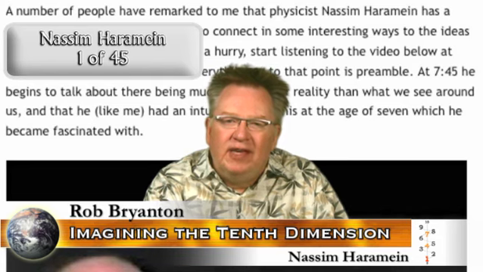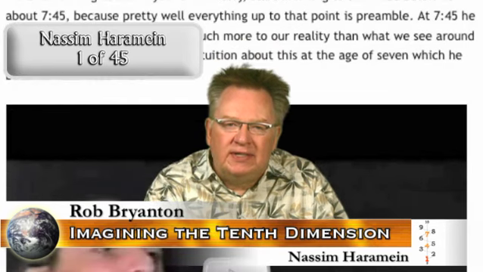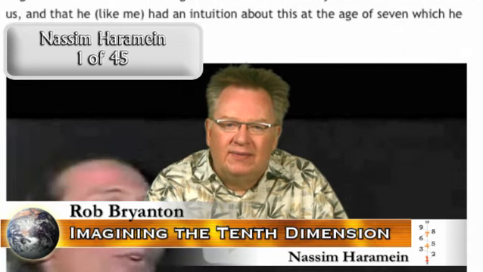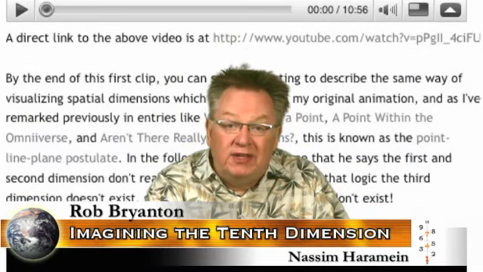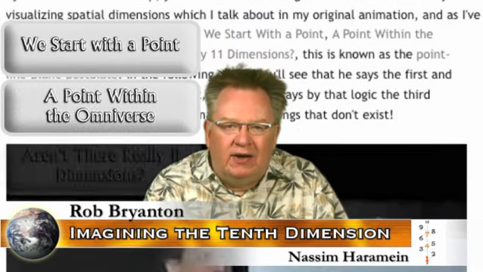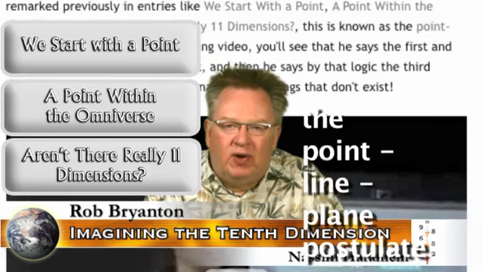At 7:45, he begins to talk about there being much more to our reality than what we see around us, and that he, like me, had an intuition about this at the age of 7, which he became fascinated with. By the end of the first clip, you can see him starting to describe the same way of visualizing spatial dimensions which I talk about in my original animation. And as I've remarked previously in entries like "We start with a point within the omniverse" and "Aren't there really 11 dimensions," this is known as the point line plane postulate.